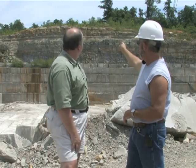We quarry for dimensional stone. We'll start off with our stripping up on the upper parts of the ledge there. We'll take the dirt off, and then we'll strip the rough top. We'll remove that overburden material off of there. And once we get down into our solid stone, we'll come in with our saws. We'll set our tracks up and get the sizes of our saws on our tracks that we want to cut our cuts. And then once we get our cuts made, we'll come back in with our hammers and drills and our splitters, and then we'll turn the cuts over and put it into block sizes.